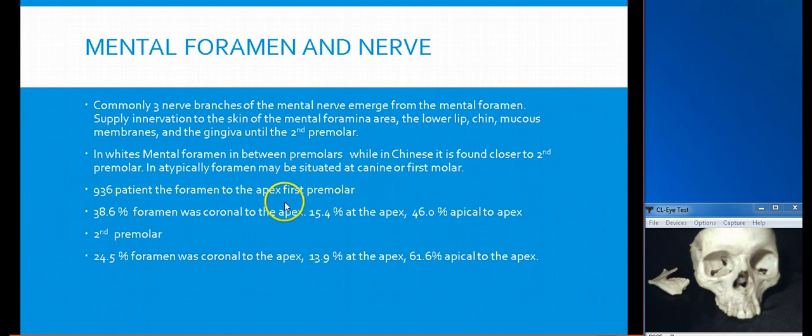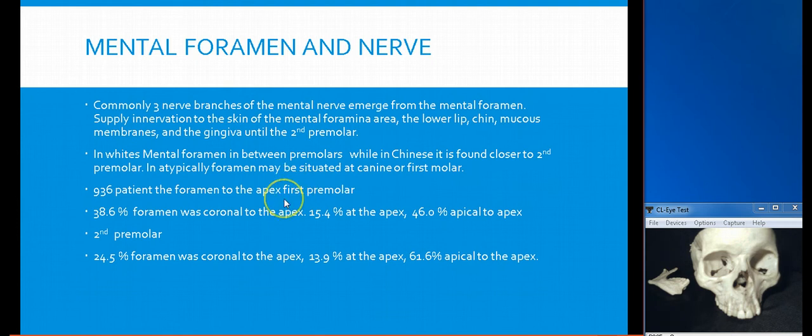Okay. So one of the studies that I really like and kind of helps me to have a nice picture is the relationship from the apex of the premolar to the mental foramen. And why is that important? Because think about it, let's say you extracted number 29 or 28 and you're trying to do an immediate placement, and you're trying to go about 2-3 millimeter beyond the apex to get good solid bone, extra solid bone, to be able to have that primary stability.